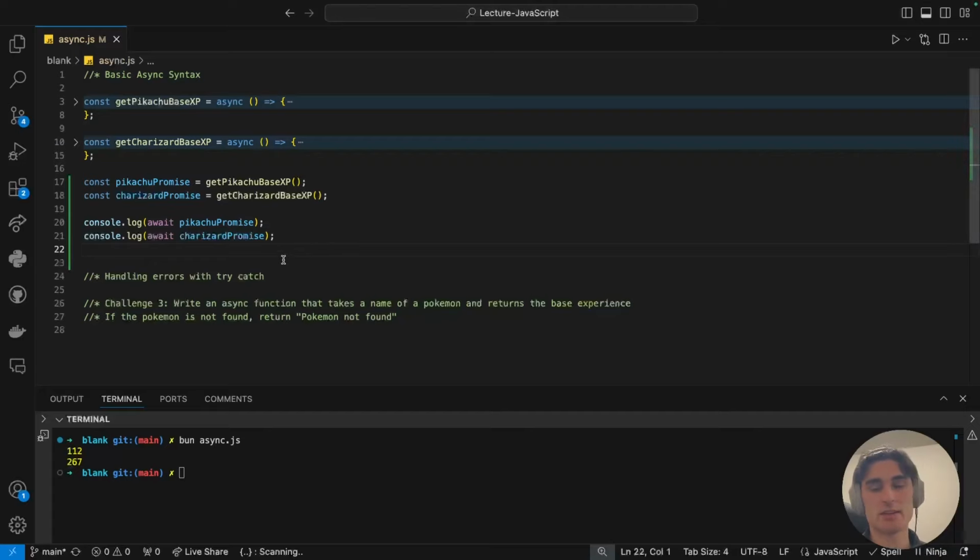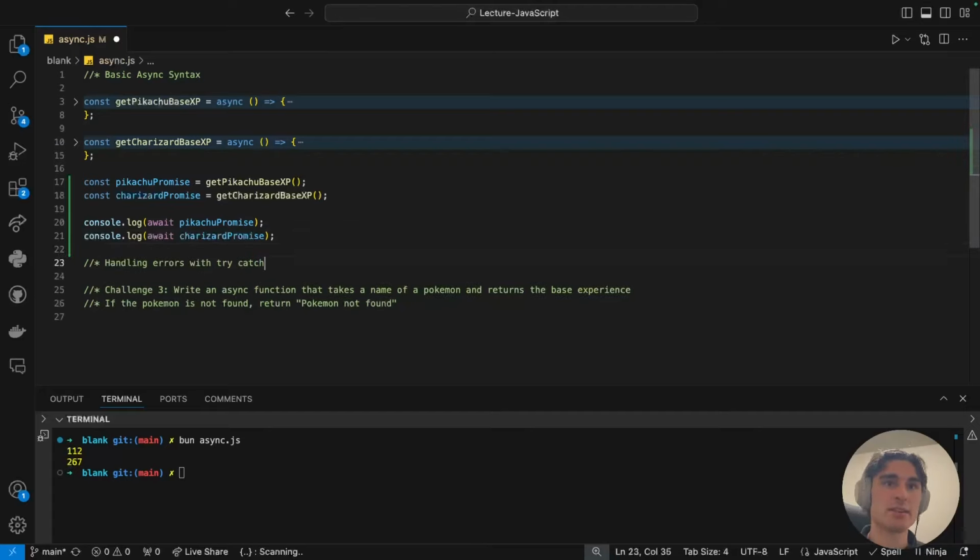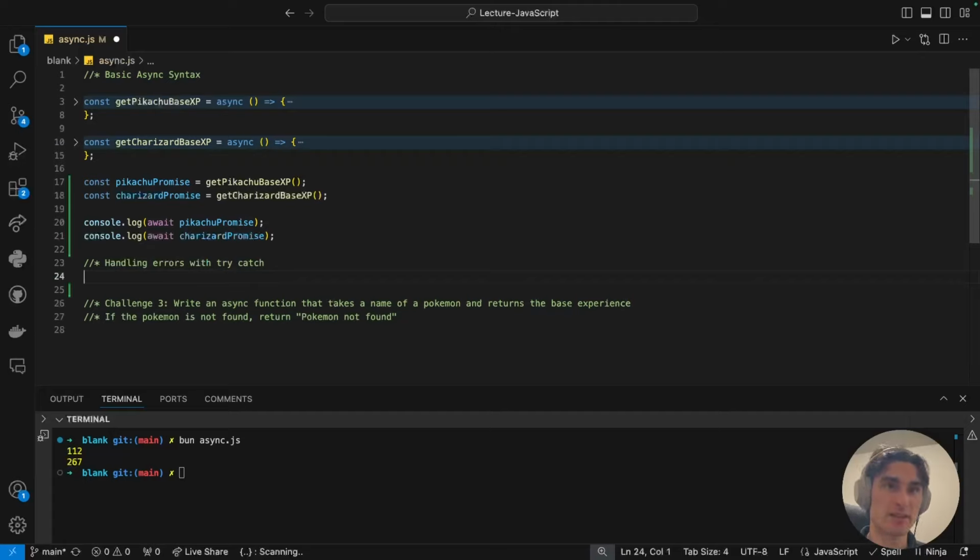The other thing that goes hand in hand with asynchronous code is error handling. Most of the time, when all of the code execution is on your own machine and you don't have to worry about some network connection or some external service, you can normally predict when you're likely to encounter errors and how you're going to have to handle them. But anytime you're dealing with some external API, you have to properly handle errors.